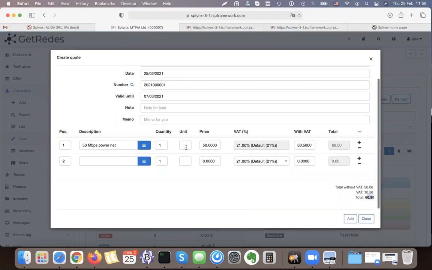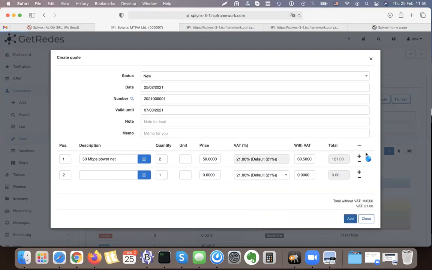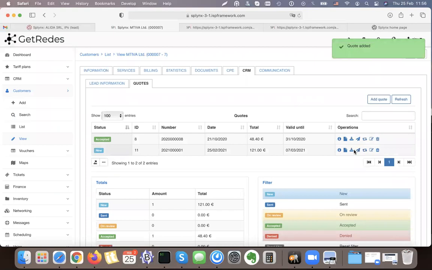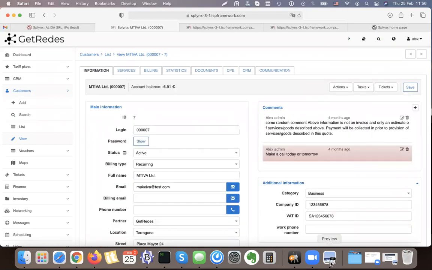So if I want to set up 2, it will be 100 euro without VAT. And I can add this quote and send it to him. So you can see that I can still work with the CRM even when the customer was converted.